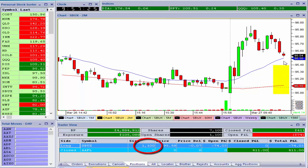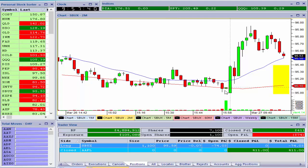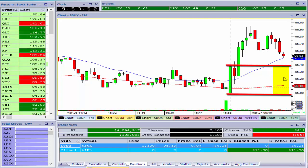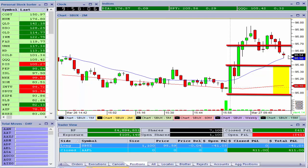I'd love to have it pull down between this. Look at the dash line, yesterday's closing price, down here near 95.10. The 200 period moving average is down in the same area. That's a dual level of support. And that level is also within the range of its first explosive, what I call an elephant bar. So I like when stocks drop in the range in between the high and low of a powerful elephant bar. Now, we're dropping in the range of the second elephant bar. And that is one of the reasons why I'm bidding down here. I like to buy in the range of these fat green bars.